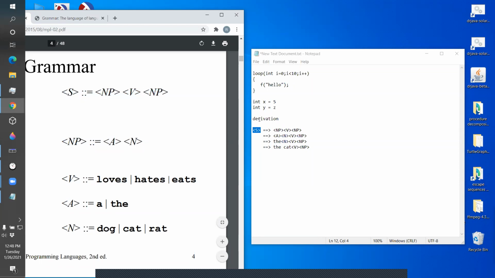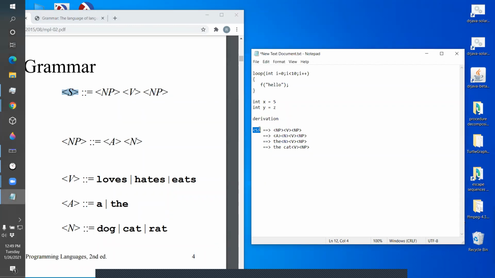Okay, so I'm going to do a derivation. I start with this symbol and start expanding it using the grammar. And you always expand one symbol at a time. I expanded S and got 3 symbols. And actually what I'm doing is what's called a left derivation, because I then continue to expand the thing on the left. I always expand only one thing at a time, and I always expand the thing on the left. And that's technically called a left derivation.